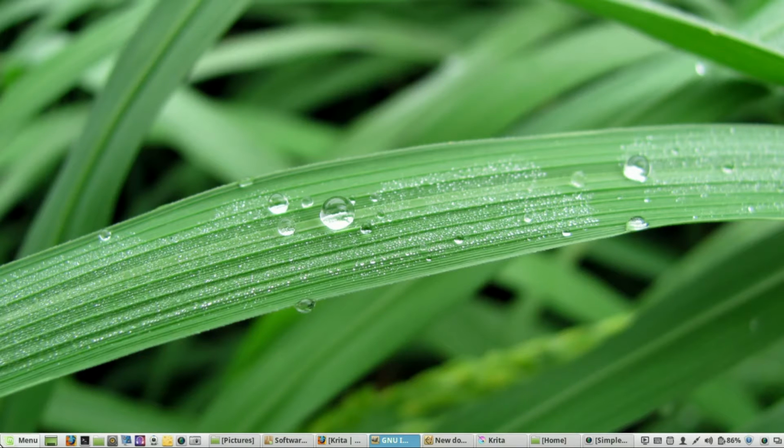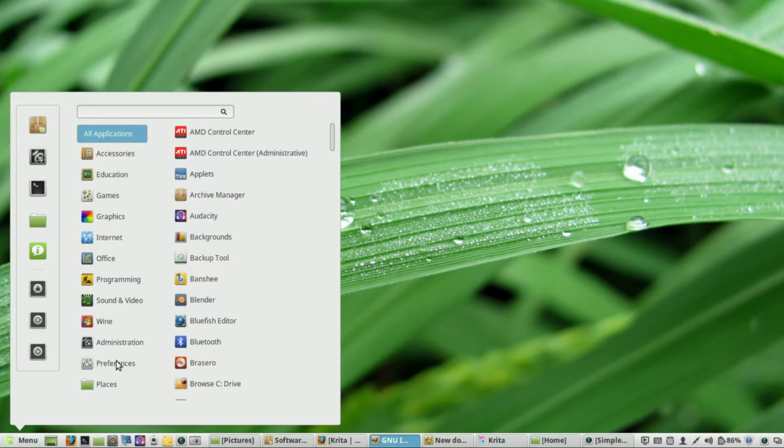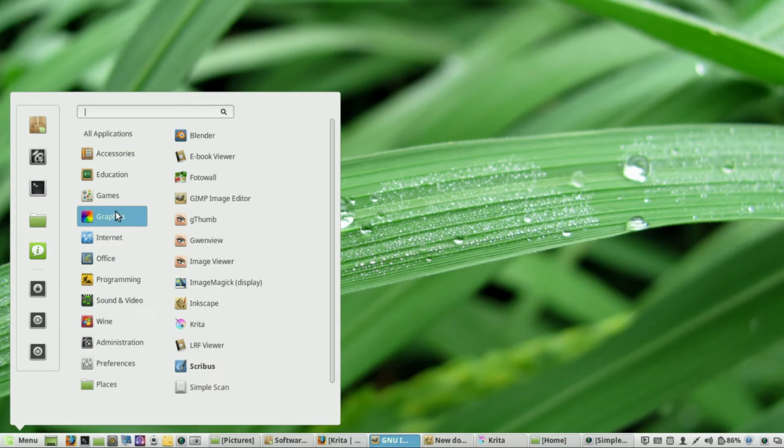And they're all free. Now, in Linux Mint, whenever you install it, you do get some default image editing programs. The first being GIMP. The second one is actually not really an image editing program, but it is the default image viewer. And the other one is Gthumb, which is definitely an image editing tool. I'm going to go through the two basic ones first, and then I'm going to show you some of the other options that are available if you just want to do some very simple image editing.